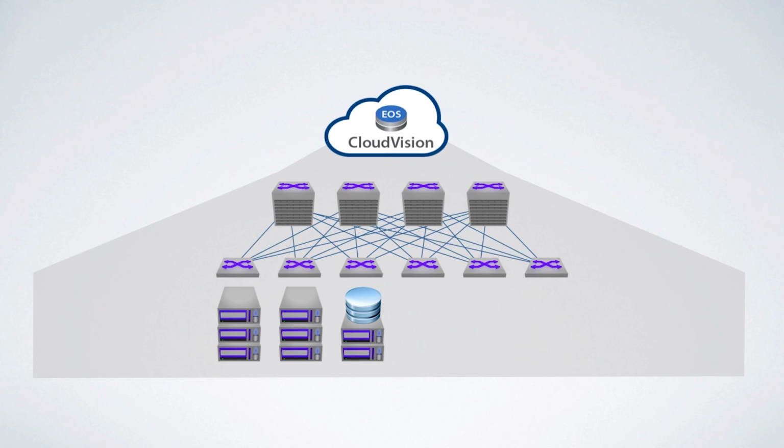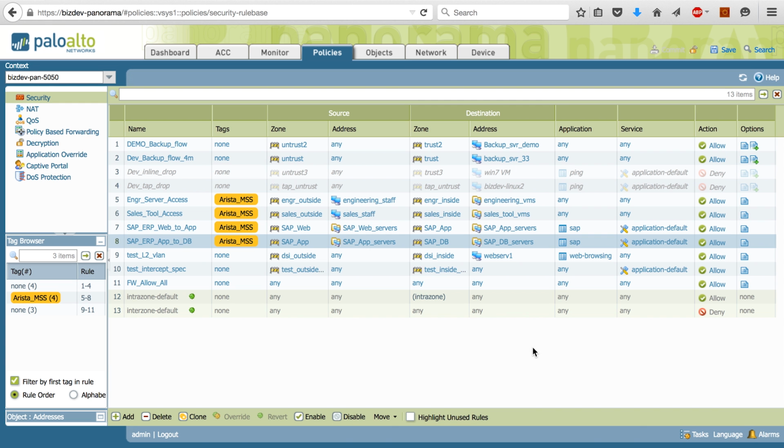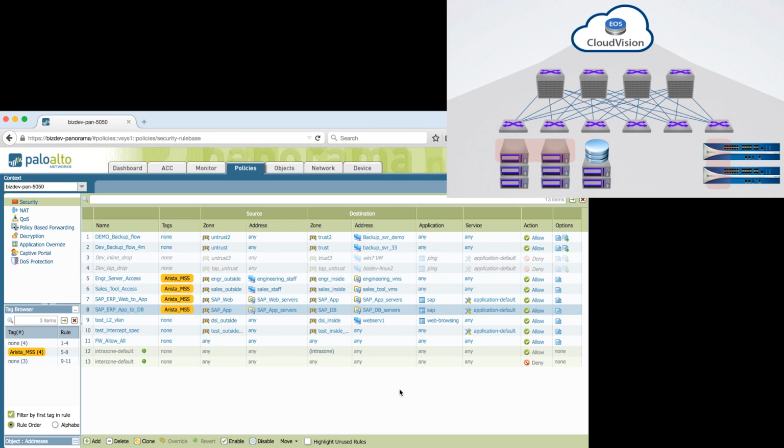I'm going to walk through macro-segmentation and integration with Palo Alto Networks. To start with, here we have a typical spine leaf network. In this case, VXLAN is being used, so the network uses a layer 3 link between spine and leaf. However, macro-segmentation could be deployed on a network operating at layer 2 also. We have some Palo Alto Networks firewalls attached to the network on one of the leaf switches. It doesn't matter where these are in the network, they could be anywhere. Our security administrators define some security policies for protecting servers that are part of our SAP ERP production deployment.